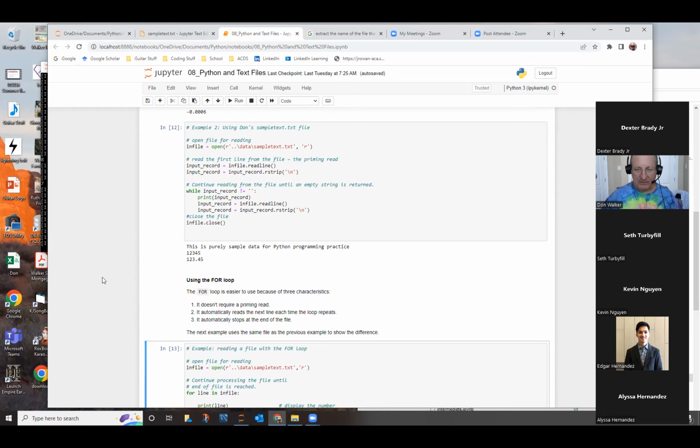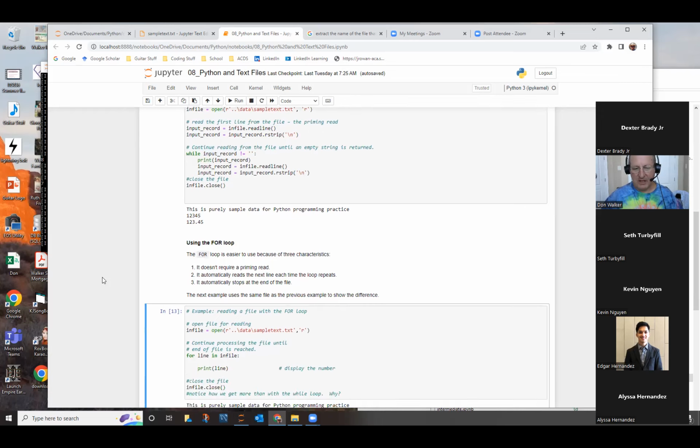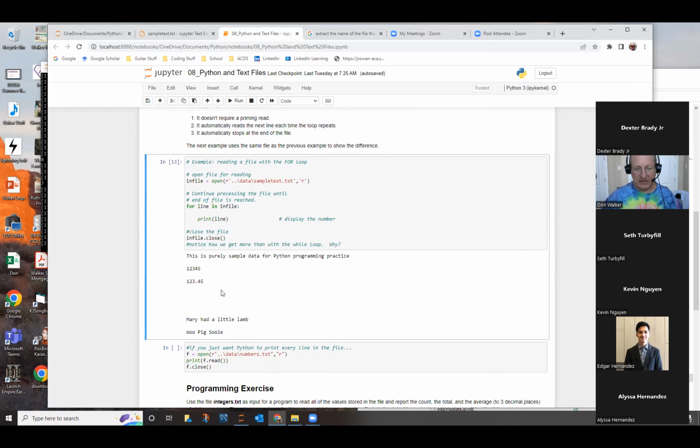Okay. Kevin, you with me? Yeah, is it because you're not stripping the lines? Well, that's why I got extra lines here. That's why I got blank lines, because the print sticks a blank line in there in addition to the one that is actually at the end of the line in the file.